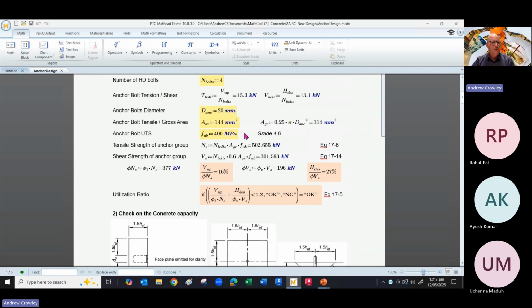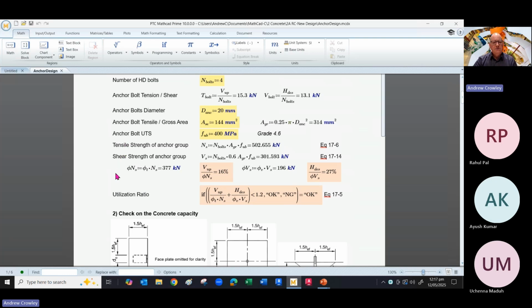Now, as I've mentioned before, the steel strength is not usually the weakest link in the design of your base plate or your holding down bolts. And so it makes sense to use the lower grade 4.6 rather than the higher grade. Your higher grade is not giving you any more strength. The other aspect is with cast-in bolts, they tend to get abused on site, and the grade 4.6 is more amenable to being reshaped and rebent.